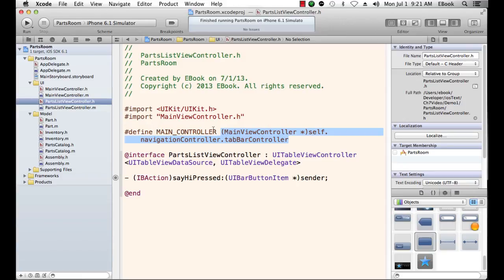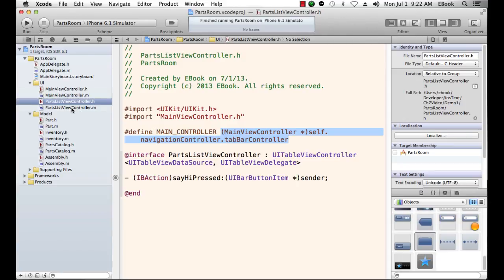Now, probably what I'll do is just import main view controller and then define this symbolic constant in the main view controller's header file. It wouldn't make any difference because I don't want to have to define this or do an #ifdef or something like that. I just want this constant to be available in all of my subsidiary view controllers.